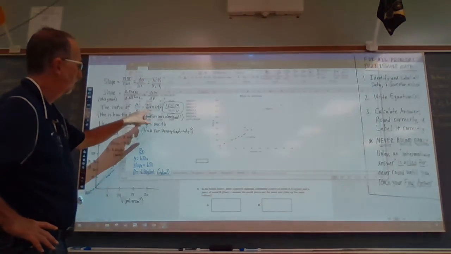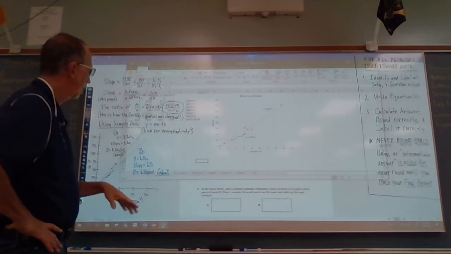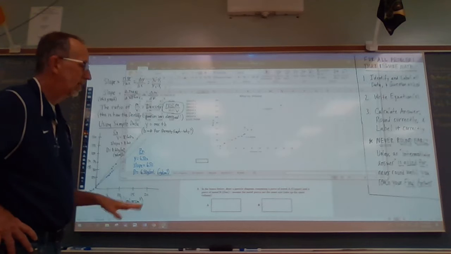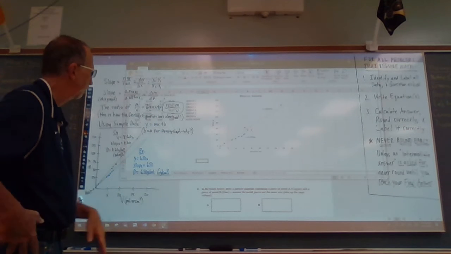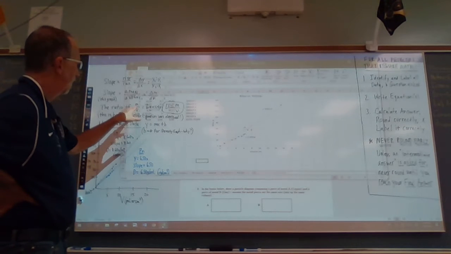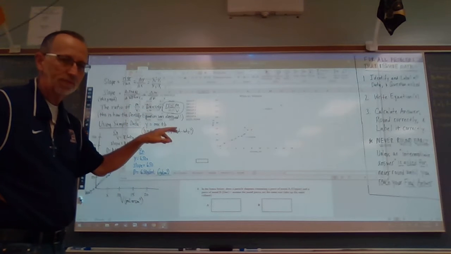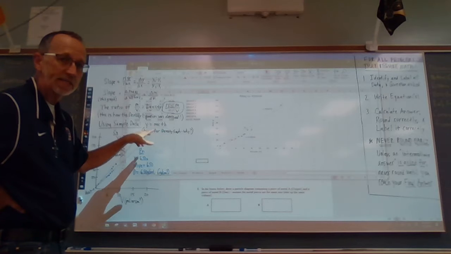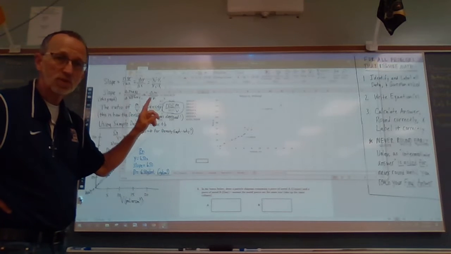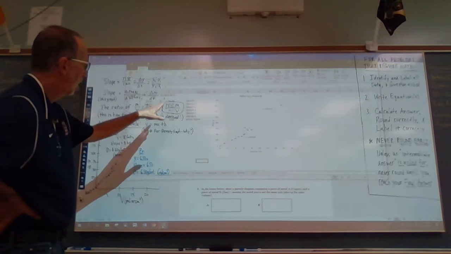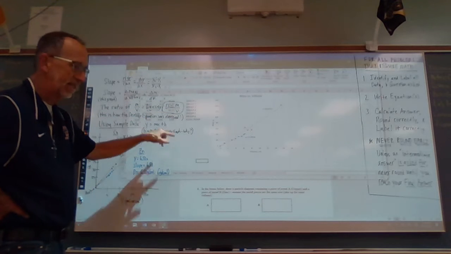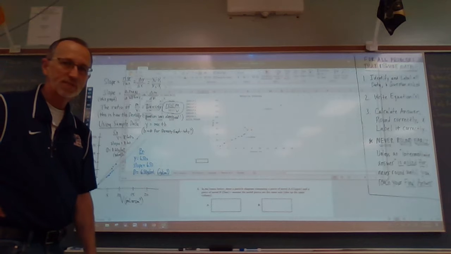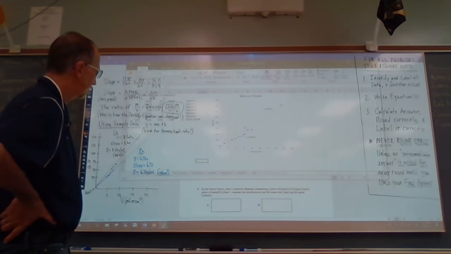So here is the data table. I know it's kind of hidden behind my writing here, but you don't have to worry about that anyway. I just wanted to tell you that I plugged in the mass and volume for each sample of copper, 1 through 6, also including number 7, which was 0, 0. And then over here to the right of that, I did the same thing for zinc. Put in the points for mass and volume for the 6 samples.